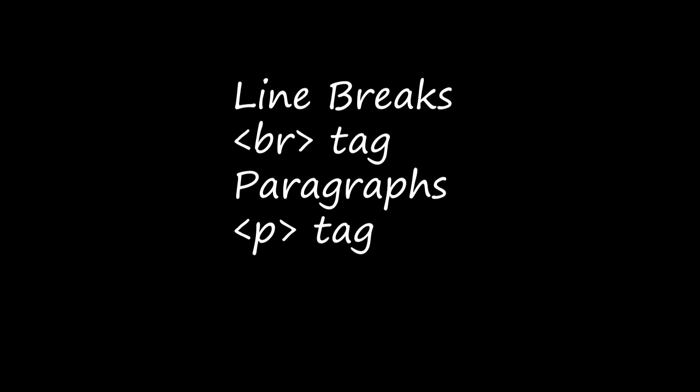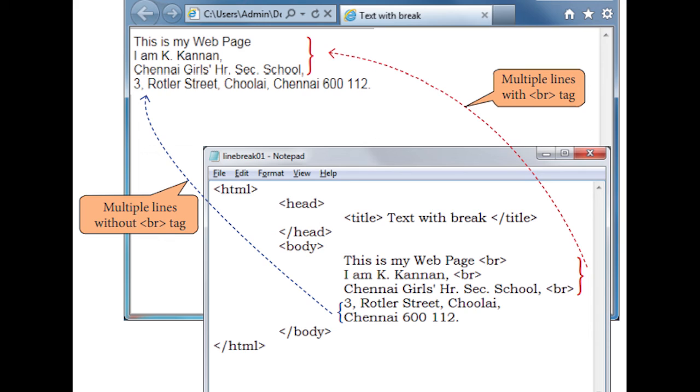To break a line, we have the break tag. For line break, we have the br tag, right? This br is an empty tag. It will not have a closing tag, and it won't have any attribute also. It should be placed at the end of the line, right? If you write I am Jenny and then give the br tag and then write another line, the first part will come in one line, and wherever you give this br tag, the line will be split to the next line, like you have the enter key on the keyboard, right? Like that, in HTML you will use this br tag to get a new line.